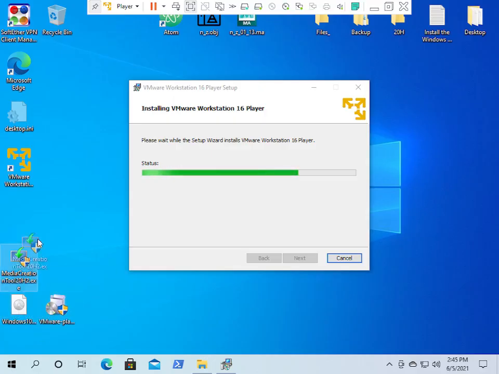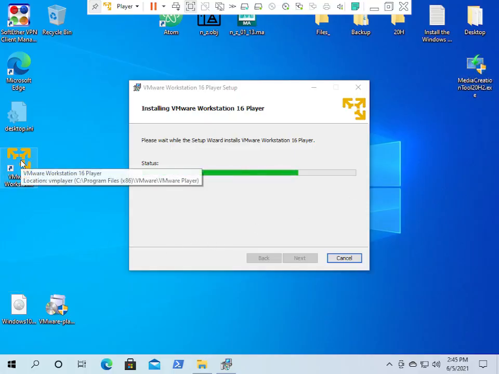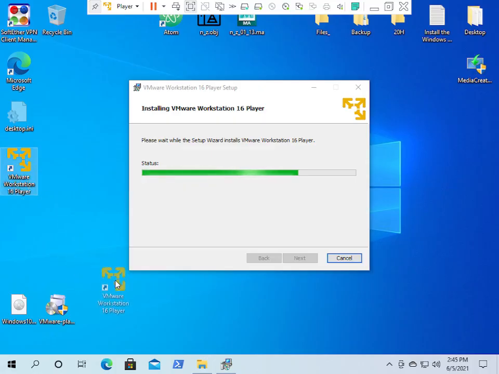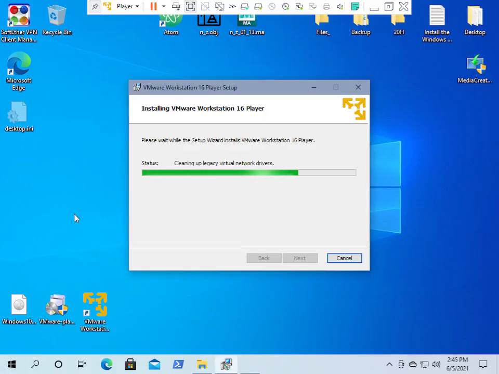Move that there. Actually, I might move that all the way up there. And put VMware Workstation Player just next to there. And I'll just pause the video, or maybe not.